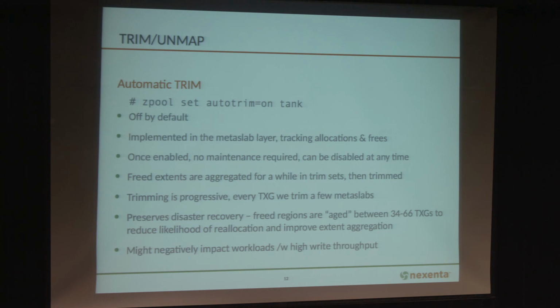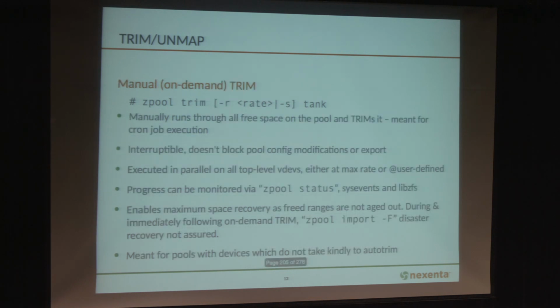And for those guys, we have designed a second way, which we have really creatively called manual trim. What it does is it's just a batch operation that you run on your pool once through. It's meant for batch processing or low usage hour processing. What it does is just runs once through all the free space on a pool and recovers everything, trims out everything. That's why I said it's kind of similar to the eager zeroing that the Delphix guys have been talking about, because this basically does the same thing.